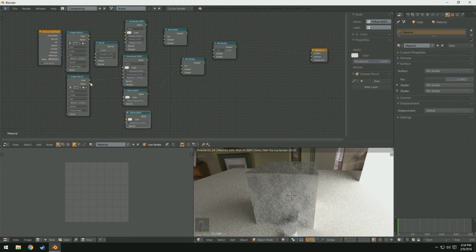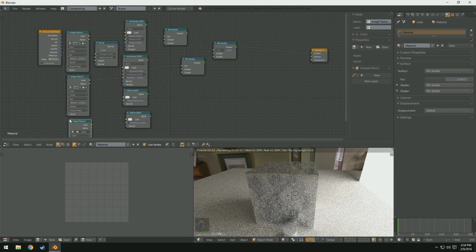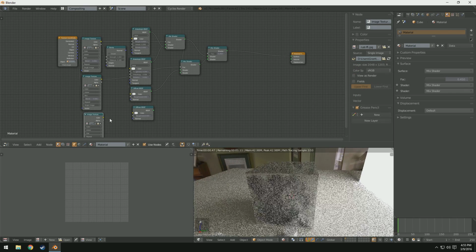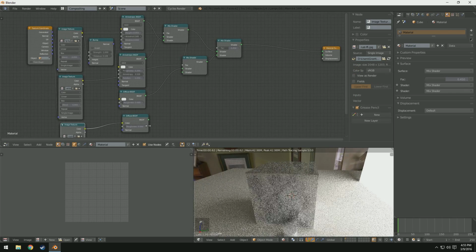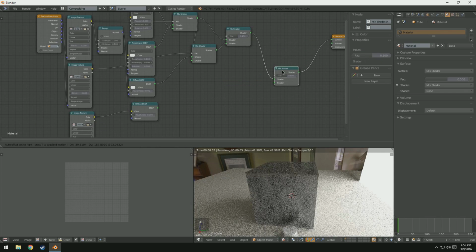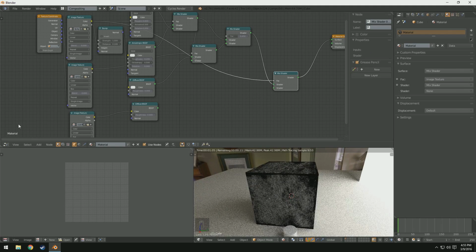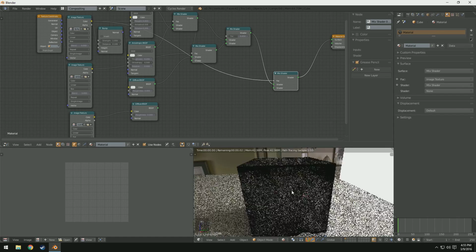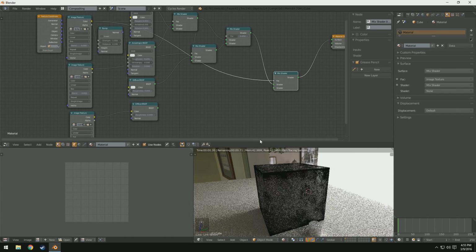And we're going to use this as our factor, but we are going to need the image texture again for the rust right here. And we're gonna use that as the color for the diffuse. And then we're going to add, yet again, another mix shader. We'll use the image texture from up here as the factor because that one's a little bit more precise. You can already see where it's kind of going to be rusting because it's black right now. So you see all the corners are going to get that nice rusted texture.